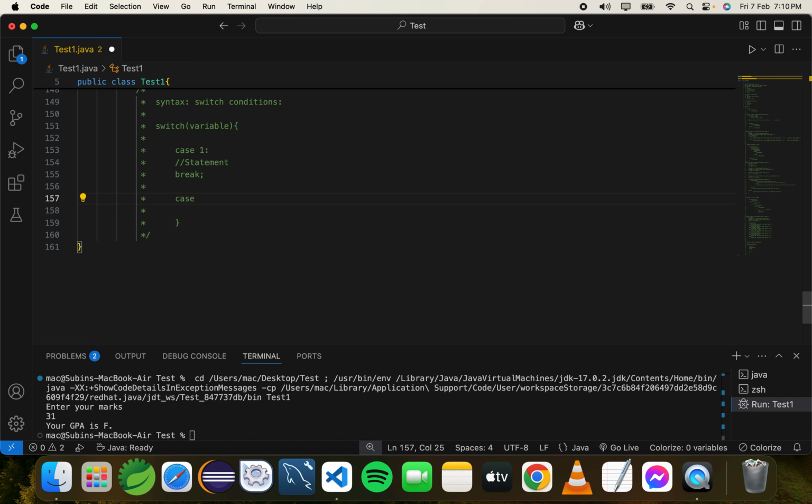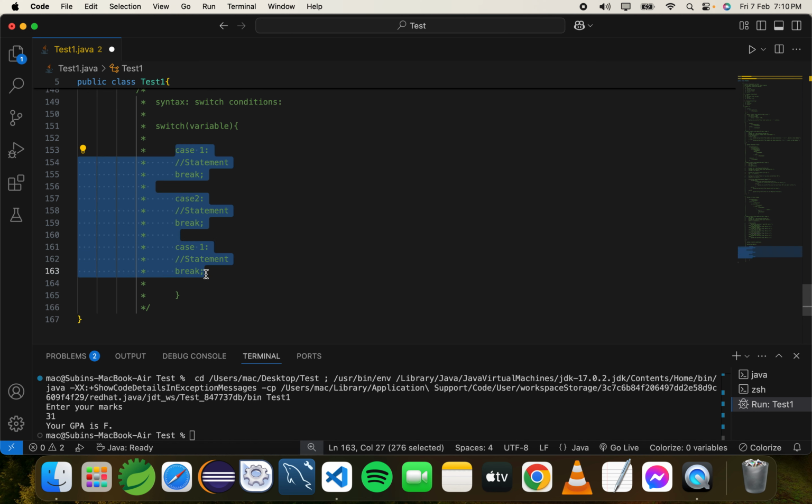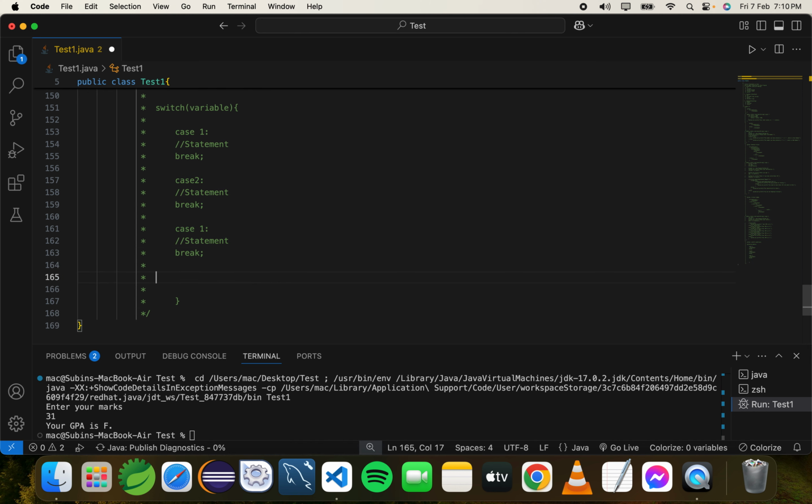So in case 2 statement break, and like that. So there would be multiple cases here. Okay, multiple cases. Copy that one and paste here.